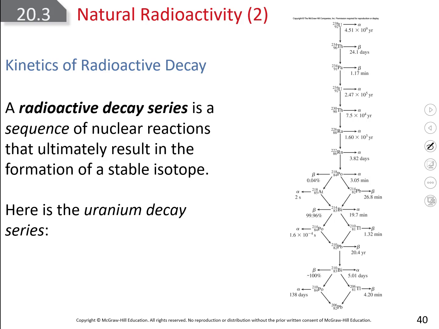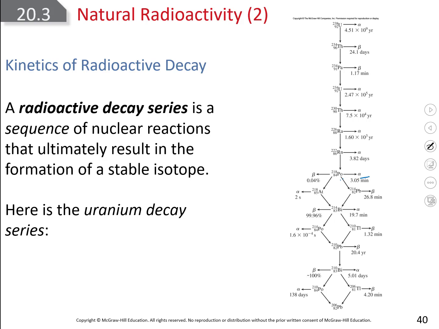Some of these are actually going to split. For example, when we get down to here to polonium, polonium is going to either release a beta particle and go to At, or in some cases release an alpha particle and go to lead-214. Now, a very small amount, 0.04%, will release a beta particle, but the larger amount will end up being the lead-214. Either way, that can go into bismuth-214.